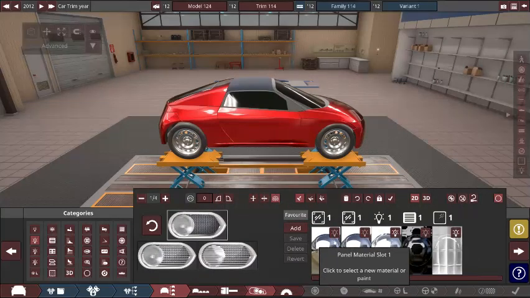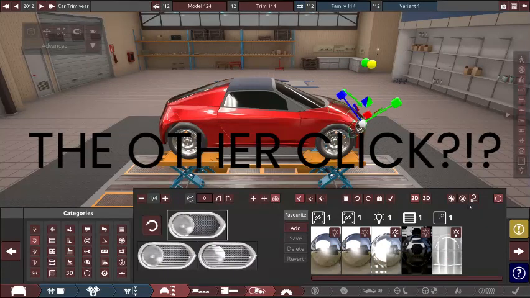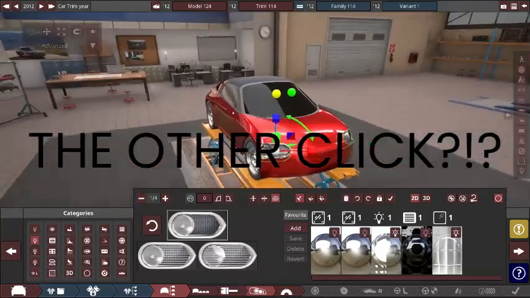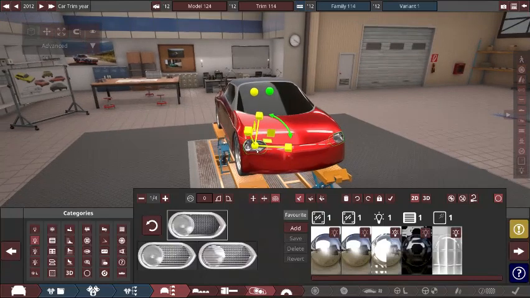What have you done? How do I move them? How do I put them there? Like, oh, that. Okay. Can I change my camera view? Yes, the other click. Oh, okay. Let's see. What have you done? How do I move it? You hold it where the other things aren't. No. No.